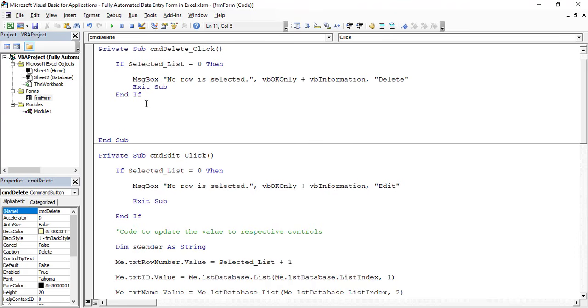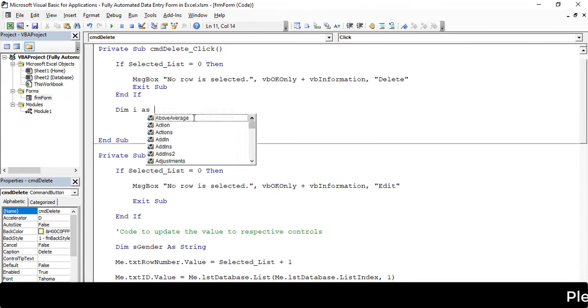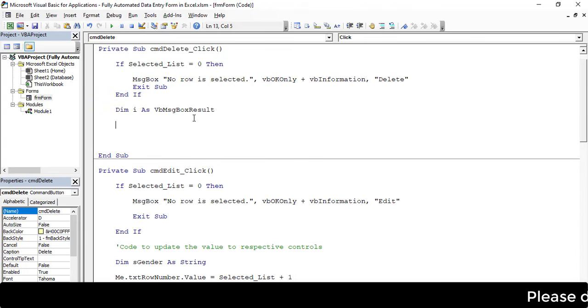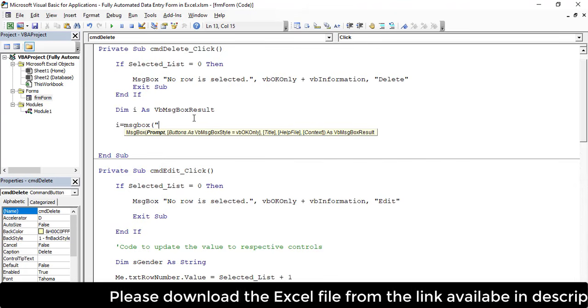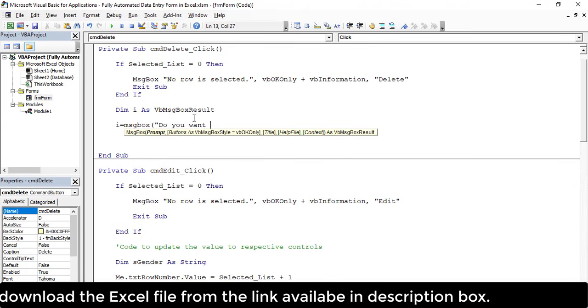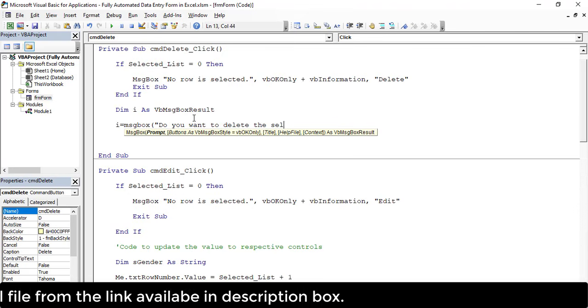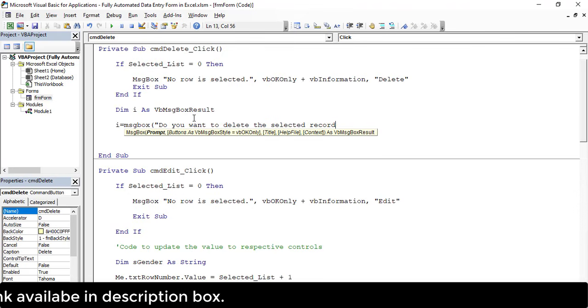Suppose the user has selected records and the selected list is greater than 0, then we need to write the code to delete the records. Let's declare a variable first: Dim i As VbMsgBoxResult, and we need to get confirmation from the user whether they want to delete or not. So i is equal to MsgBox "Do you want to delete the selected record?"